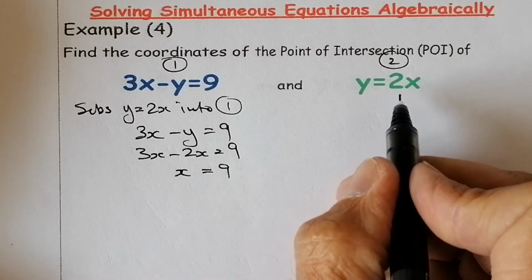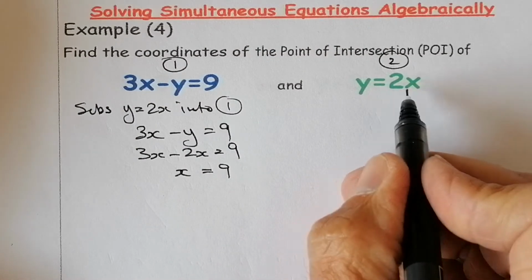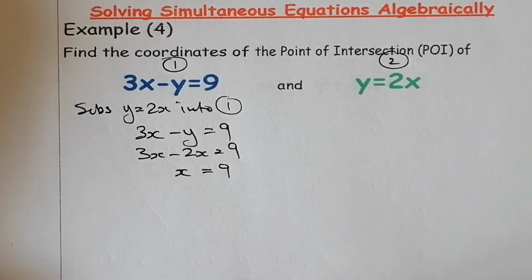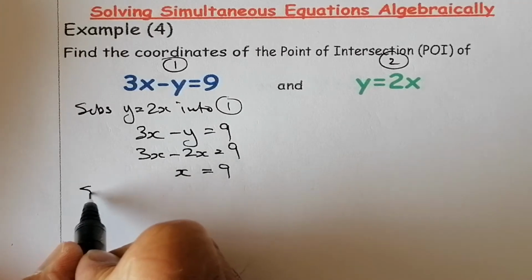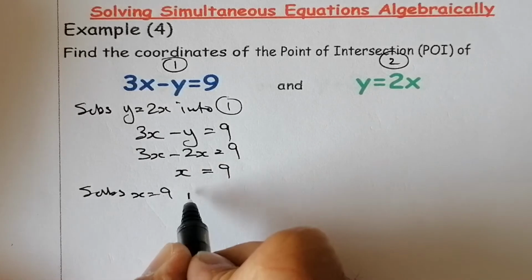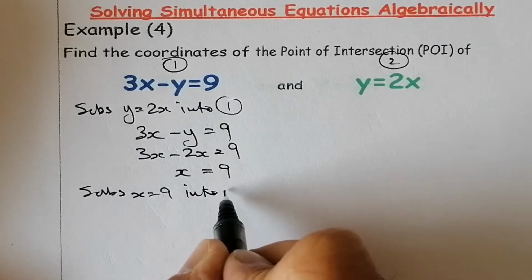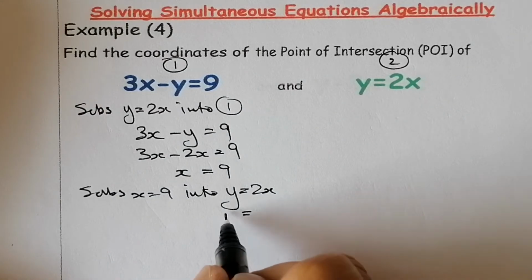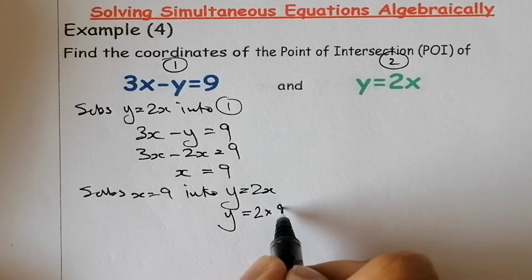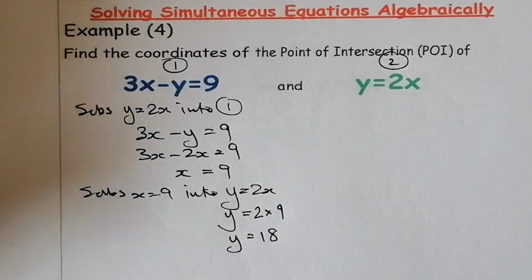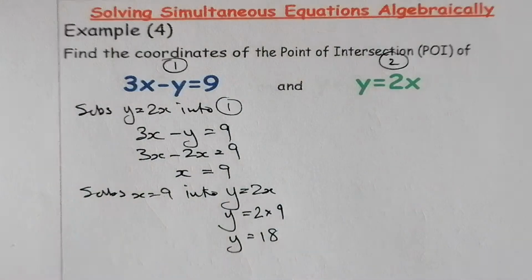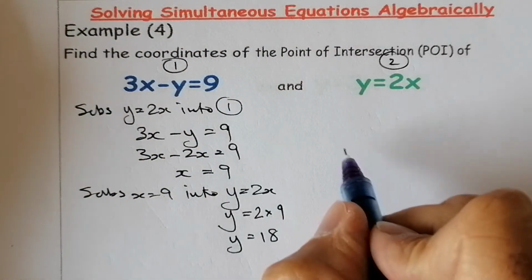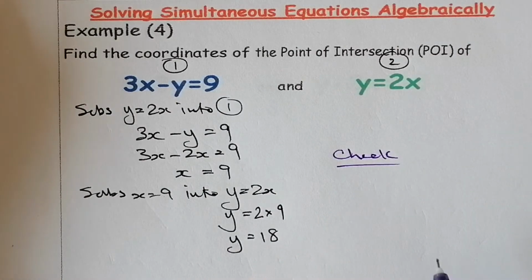Once I've worked that out, I'm going to substitute the 9 in there, and I should be able to get an answer for y. I'm sure you can see what that would be equal to. Make sure you write down what you're doing though. Okay, so I'm going to substitute x equals 9 into equation number 2. I'm just going to write it out. It's y equals 2x. So for there, y is equal to 2 times 9. So y is equal to 18. And what I'm going to do is try and work that out and see if it fits correctly, and it works into equation 1. So my check I'm doing with equation 1.